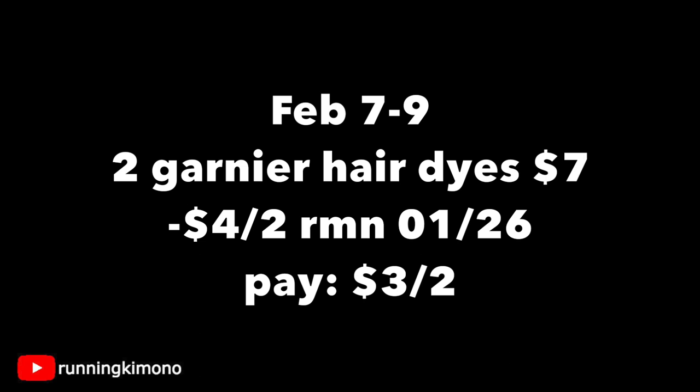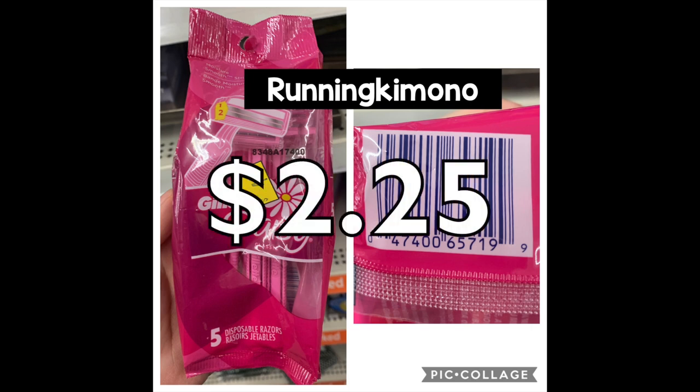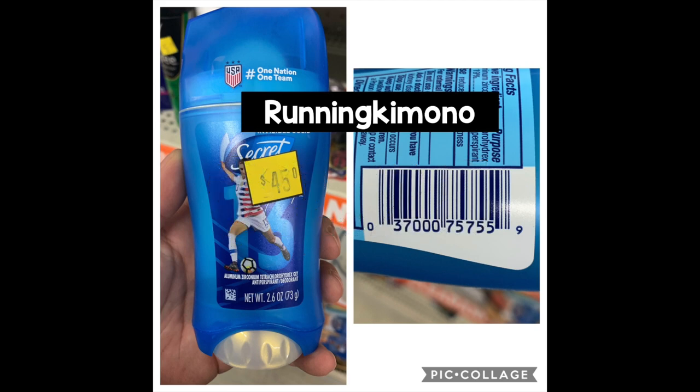It's a really expensive dye, so at that price point it's not a bad deal. Two products that have brought overage in the past: the Venus Daisy razors — I'm still finding them but there are no coupons right now — down to $2.25 with the clearance event. And the Secret deodorant, same price at $2.25. Maybe some coupons will show up as the weekend progresses. As always, thanks so much for watching — catch you in the next one, bye!